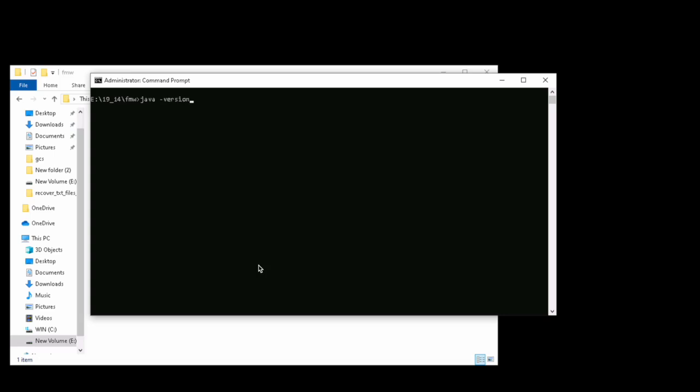Here we can check the java -version. This will show us that our Java is correctly configured. Now we run the command java -jar -d64 and then the Fusion Middleware installer, which is a jar file. So this will start our setup.